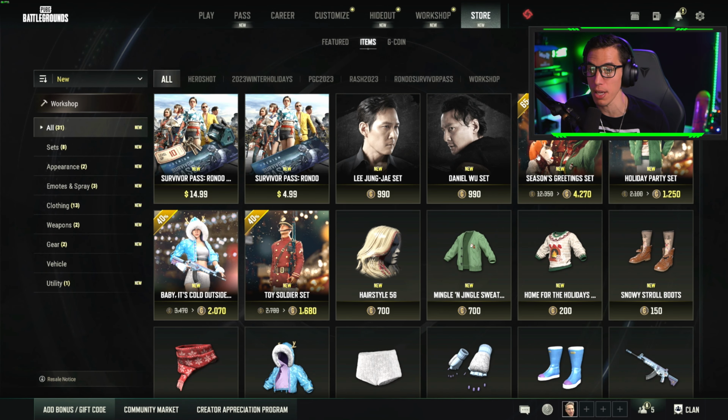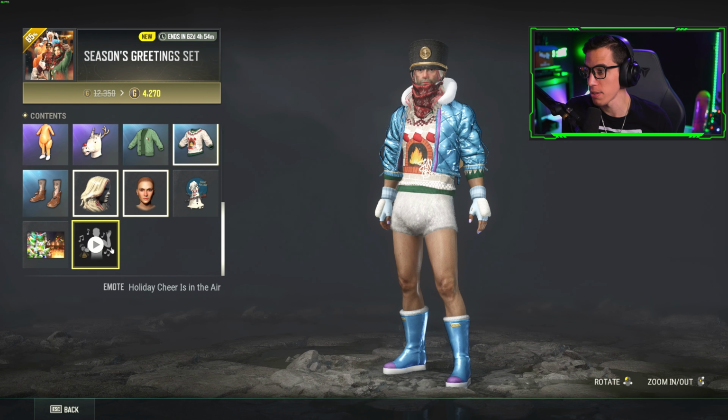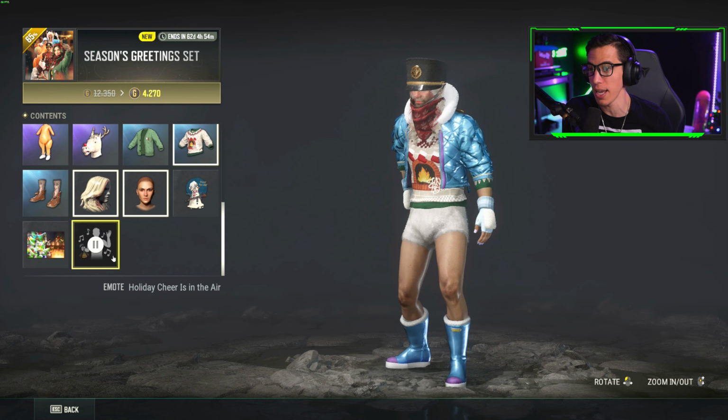We have the Season's Greetings set, the massive mega holiday bundle, which they say is 65% off. I don't know if I trust that, but here you go. There's a bunch of stuff in here. Holy cow. So this new emote, holiday cheers in the air.